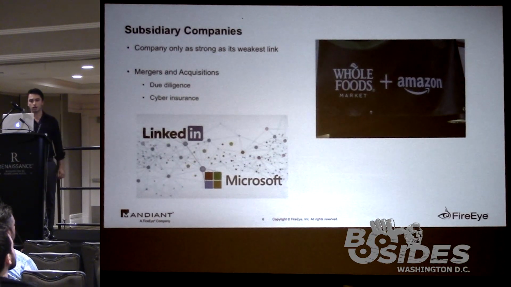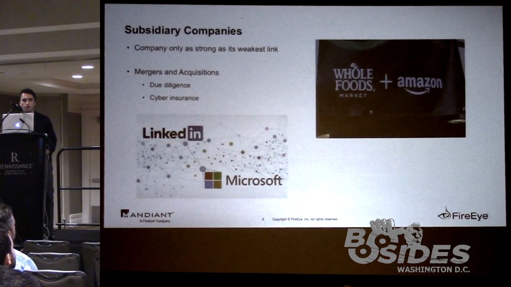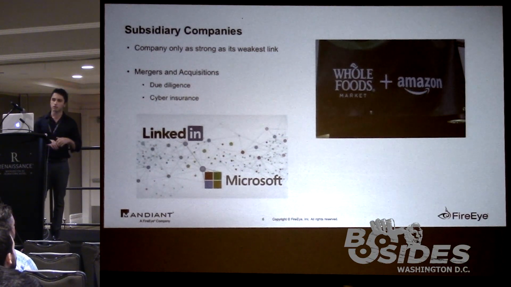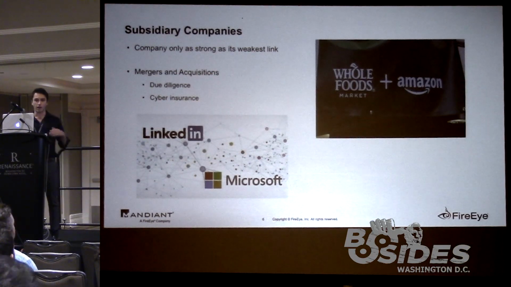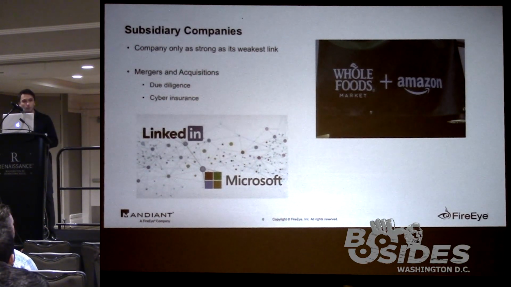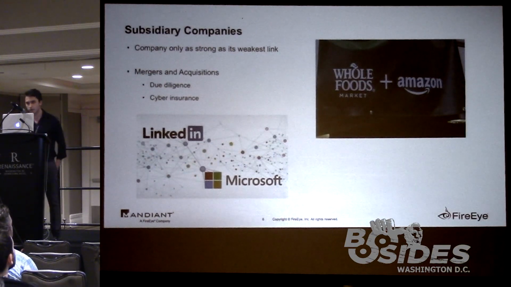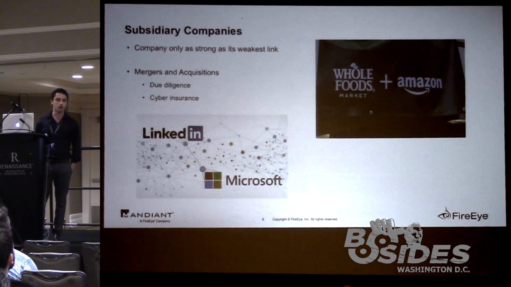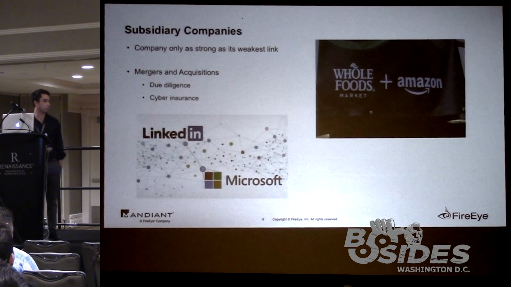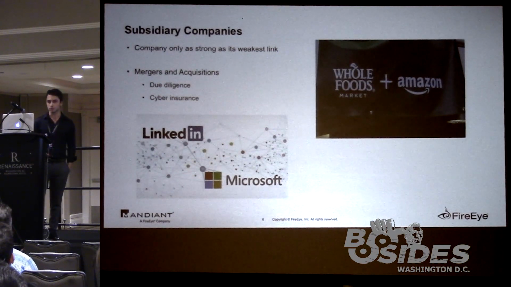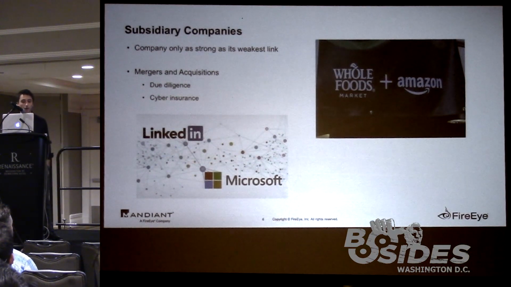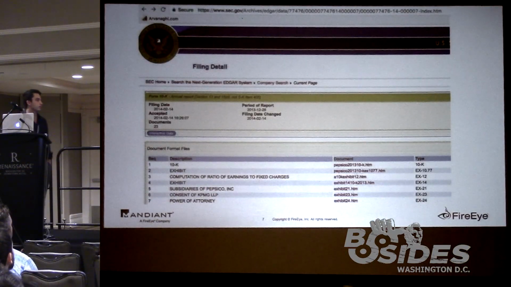Another good source of OSINT is looking at subsidiary companies. So most people, when they're targeting a company, they look at the IP addresses associated with that company. So they'll go to bgp.he.net or arin.net, and they'll look up IP ranges that are owned by the company. But a lot of times the weakest link is actually one of their subsidiaries. Huge organizations have tons and tons of subsidiary companies, and often these subsidiaries don't have the infrastructure that the parent company has. They don't have the manpower, they don't have the technical prowess, so they might actually be the softest source of entry. So there's a really cool way to kind of enumerate these subsidiaries.